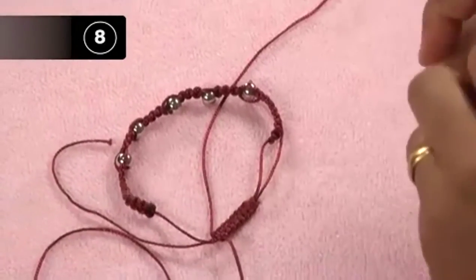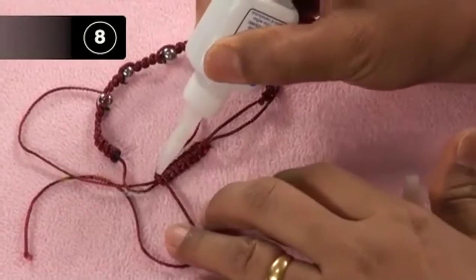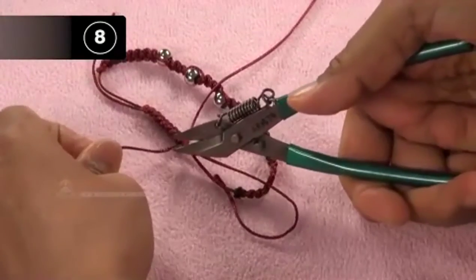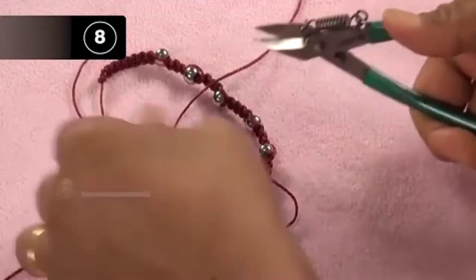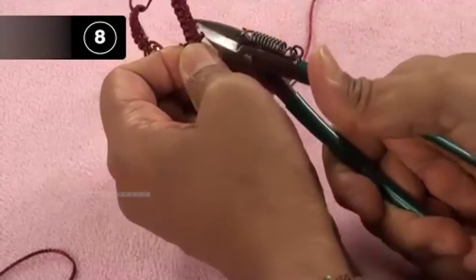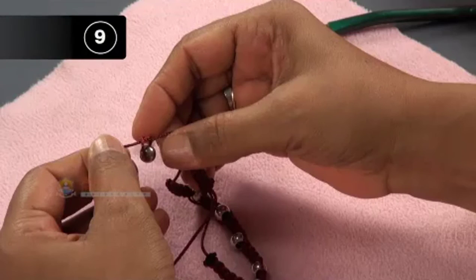Now put a dab of glue on the last macrame knot. Then cut off the excess horizontal cord on both the sides. Step 9. Tie steel bead to the vertical cord with simple knots and put glue over it.